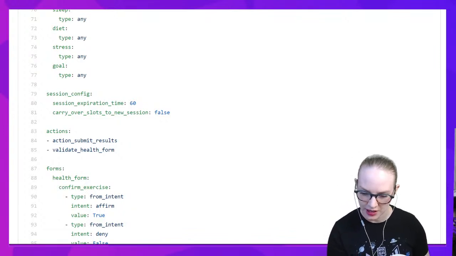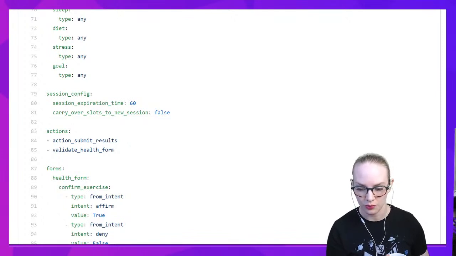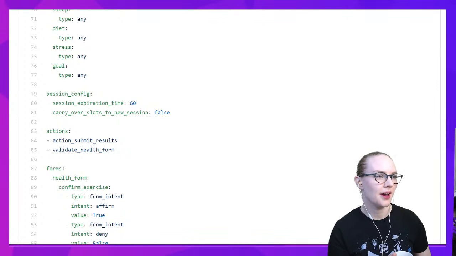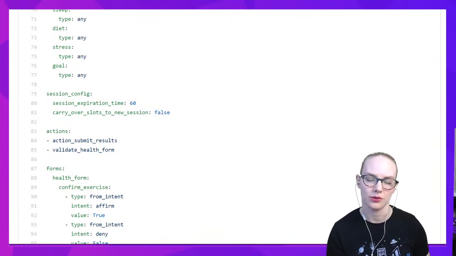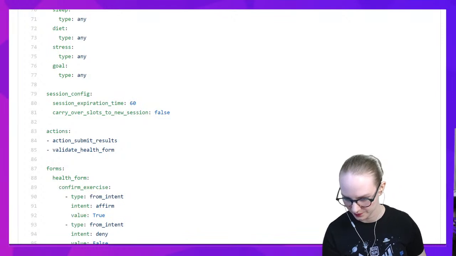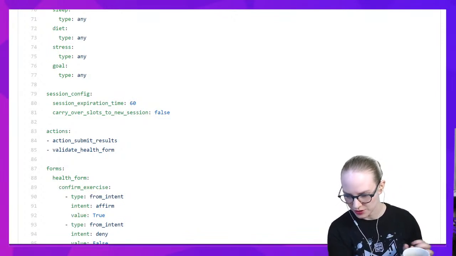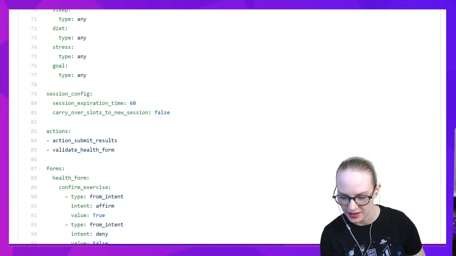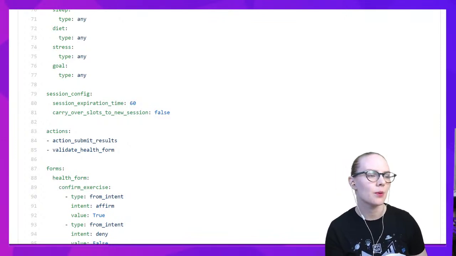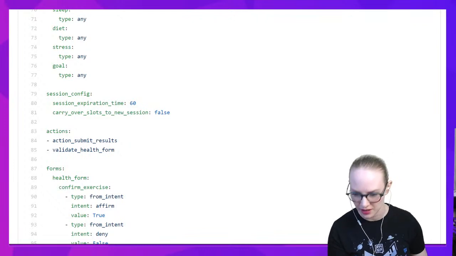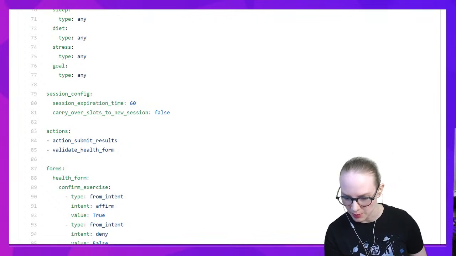Christian says, is there a way to change the question utterance when the form repeats the question when a rule is detected? Yes, you could do that as a rule, or you could do that as a custom action. So I think either of those would work. We'll also cover custom actions like using entities and fetching data from the database related to that entity. I think here we're pushing data to a database rather than fetching. But we'll go over it a little bit more.